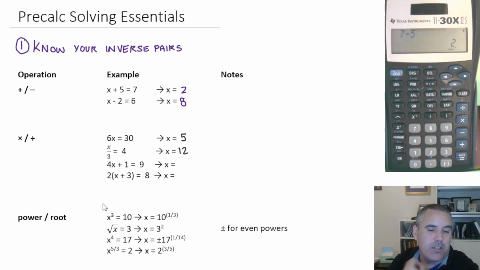So generally, if you can do addition or subtraction to simplify, you would like to do that first. So like this one, you can subtract a 1 from both sides, and you get 8. A lot of students would do this in 2 steps, so I better do it too. 4x equals 8. And then they would divide. So a lot of the challenges are just people getting in the wrong order. Now you can expand, that's fine. Or you can just do it in a certain order. I would divide both sides by 2.